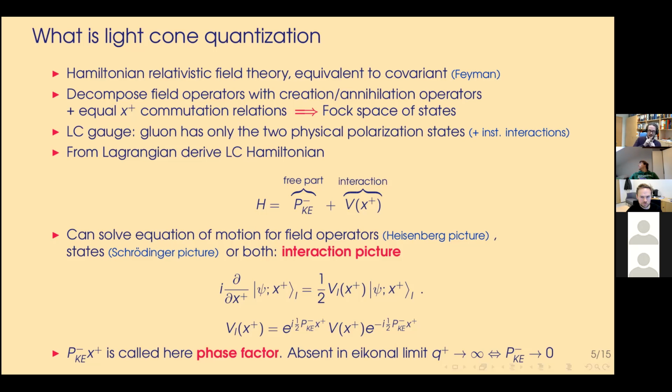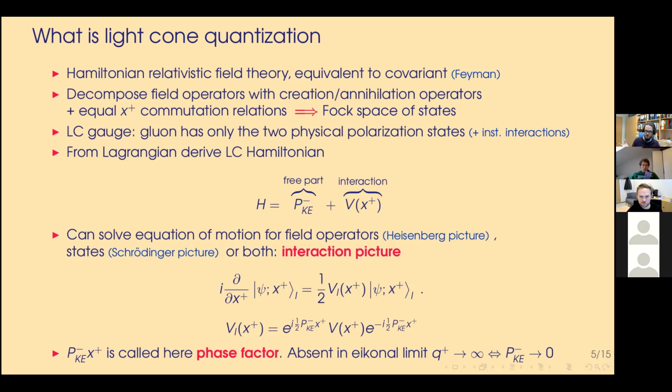And then it turns out that instead of the 4 components of the gauge potential in this formulation, you actually eliminate one by the gauge choice. Another one is eliminated by a constraint equation. And then you have explicitly only two free independent components of the gauge field, which you can identify with the 2 physical polarization states of gluons or photons. So the advantage is that you're explicitly only working with physical degrees of freedom.